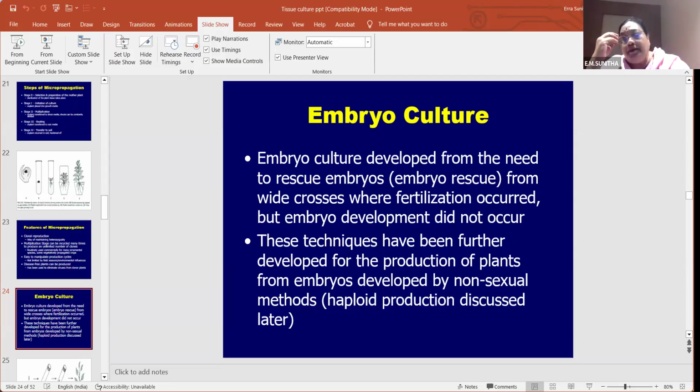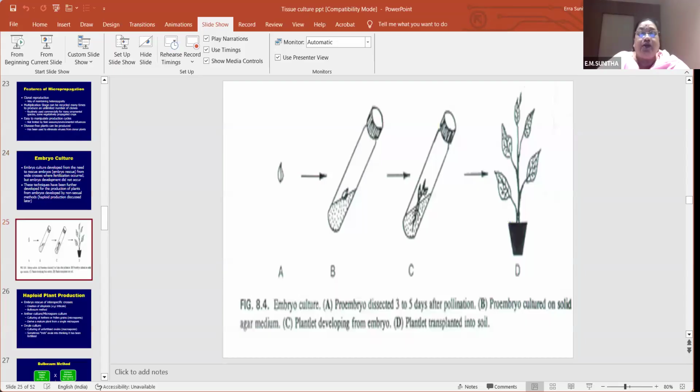Ovule is there. In the ovule, meiosis has already been completed, the reduction division is over. So if you develop from that, there also you will have only a haploid set of chromosomes, only a single set. So such haploid plants, you do doubling, and after doubling you take that and you do the tissue culture. So you will be getting the new plants. Same way, you take the embryo, you put that in the medium, and from that you will be getting the plants.